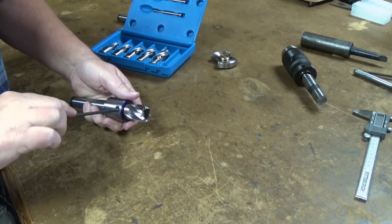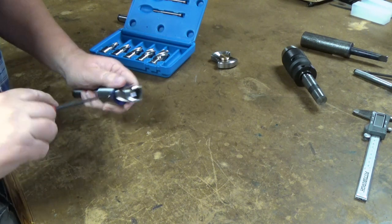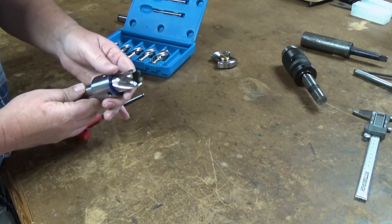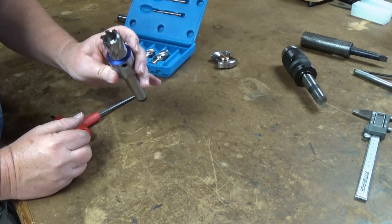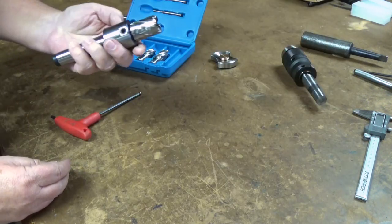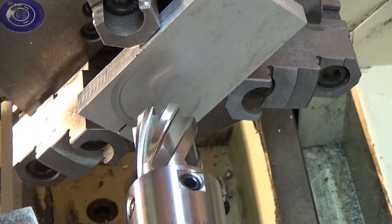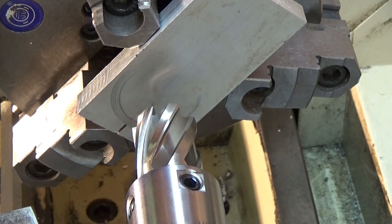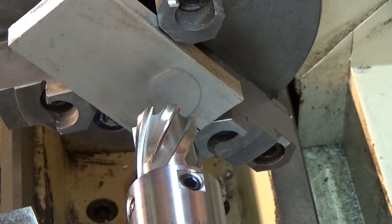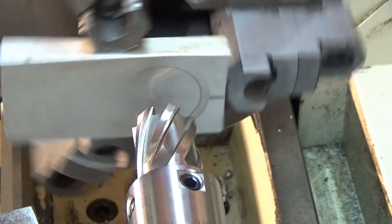Never used these annular cutters before. I know I'll have to knock the plug out when it does cut it out, but I've got a piece of aluminum set up over in the lathe. Let's go give it a try. Alright, we'll give her a try at 460 RPM. See what we get first time running this thing. Make sure we're in the clear.